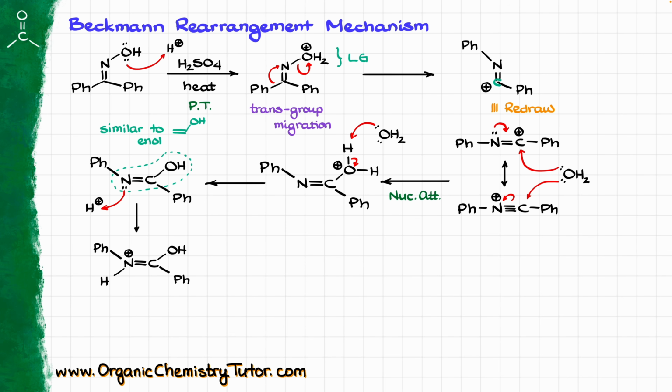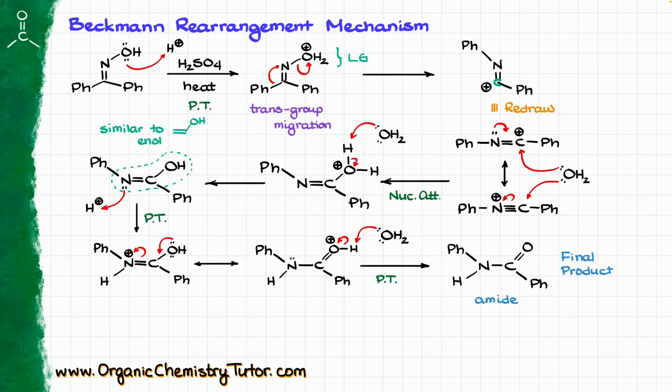Of course, from this point, we can show the next resonance structure where I shift my electrons around like so, and you can already see that this resonance structure already resembles carbonyl way more, so the only thing that we have left is again to bring something that's going to deprotonate our molecule, so I'm going to bring water, pull that proton off, and we're going to get our final product, which is an amide. It's a little bit of a longer mechanism, so let's do a quick recap here.